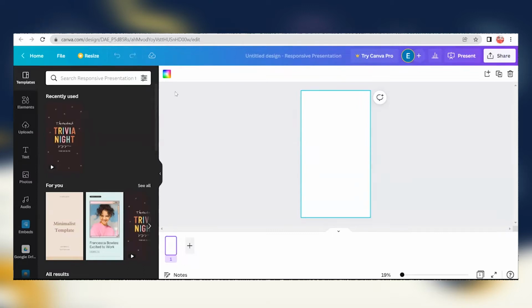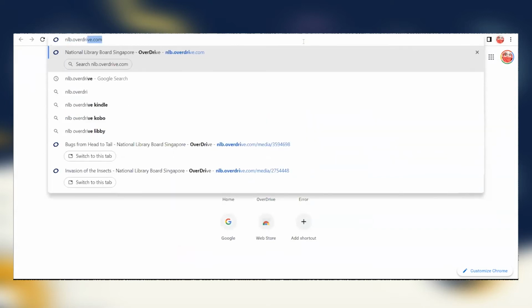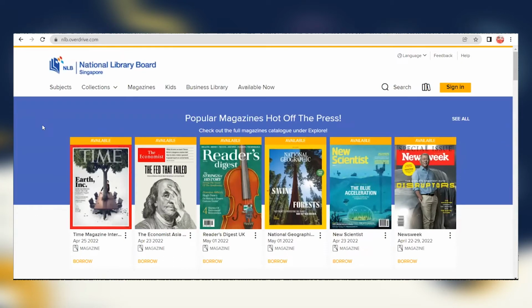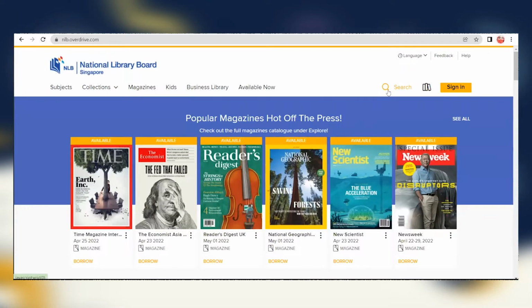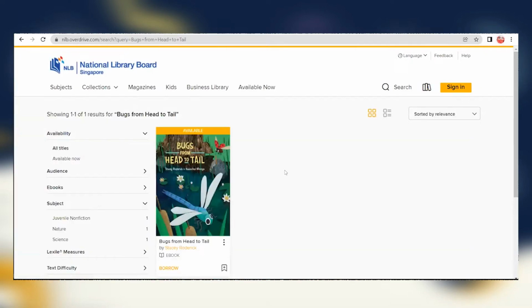To upload book covers into Canva, what you have to do first is to go on to the NLB Overdrive page and save the book covers. So what we're going to do now is click on a new tab and type in nlb.overdrive.com and press enter. It will bring us to this page where there are a lot of ebooks that you can recommend to your readers. What we can do now is click on the search magnifying glass, and there's a search bar over here. Click on it, then the bar will appear. You can just type in the title that you want. As for me, I've already pre-saved some titles, so let me just get some. Then you can just paste it over here and press enter. Okay, so you will see this.